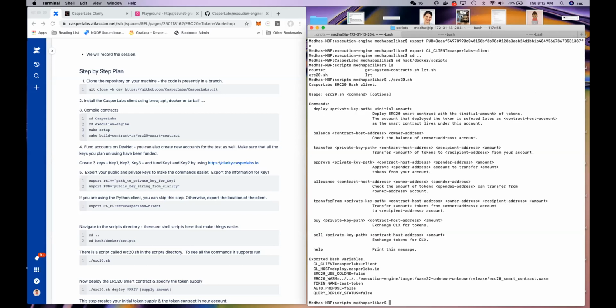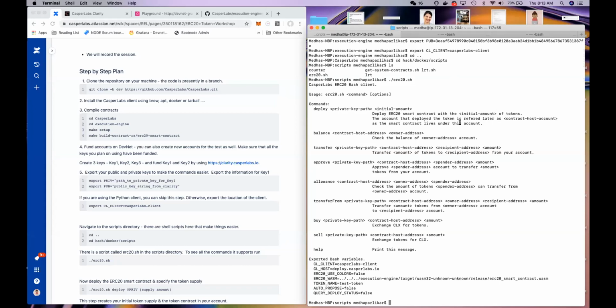All right. So if you just run ./ERC20.sh, you'll see all the commands that this little script supports. And so it starts with deploy, right? So deploy basically deploys the ERC20 smart contract with the initial amount of tokens.